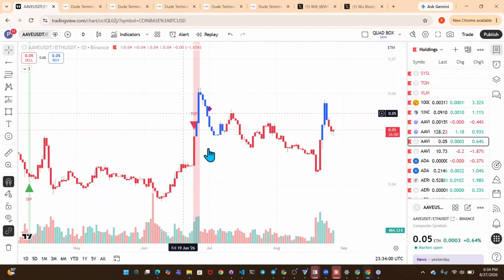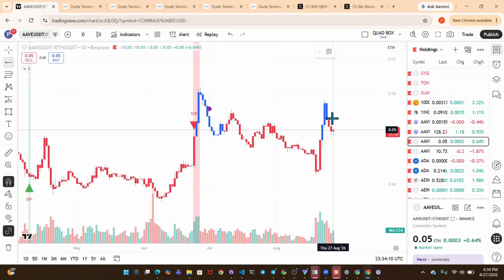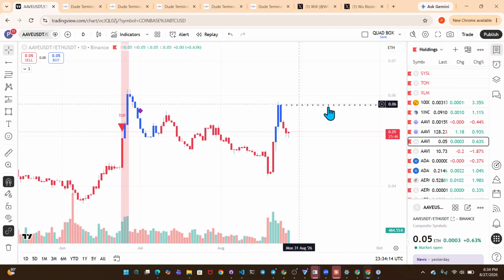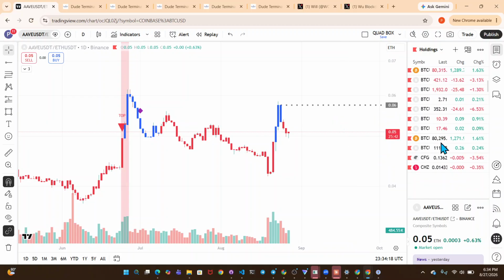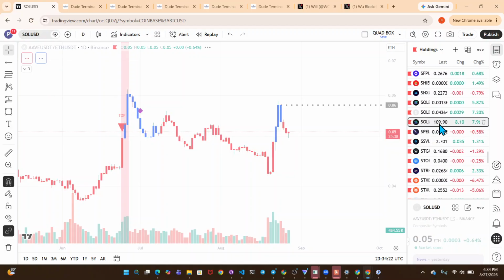And this thing is still kind of trading in a range here, AAVE versus ETH. And I think if I get a break above, just a move above here, just the local high, right? Hold on one second. I'll draw it for you guys just so you see it. Daily close above this, then I swap some ETH into AAVE is something I'd consider.